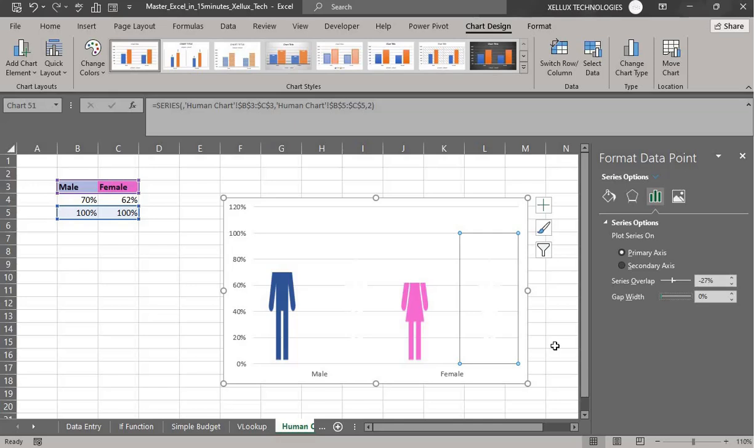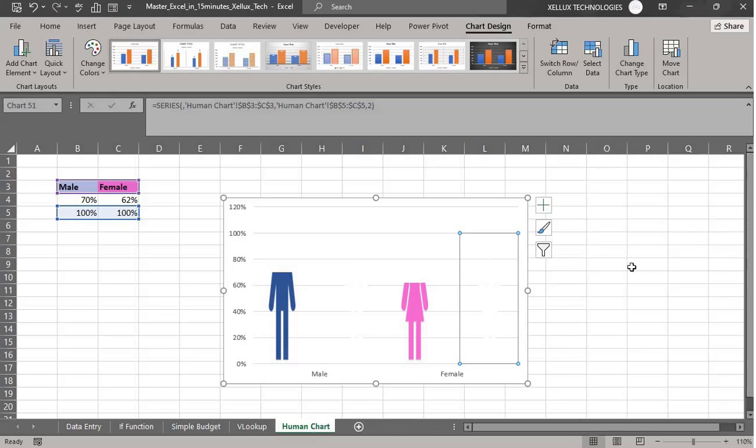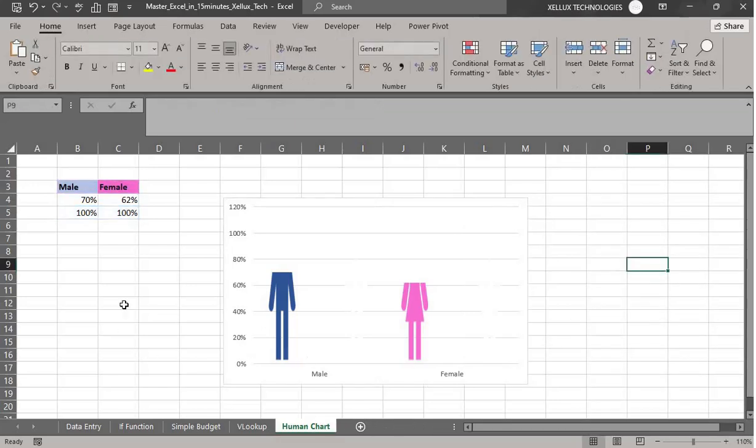So let's go and test it out. Let me close this and click outside. Now if I change this particular number here, let me change it to, let's say, 98. Press enter. You can see that is what we call a human chart or people chart. Okay, let me do female. Let me come here and do 89.